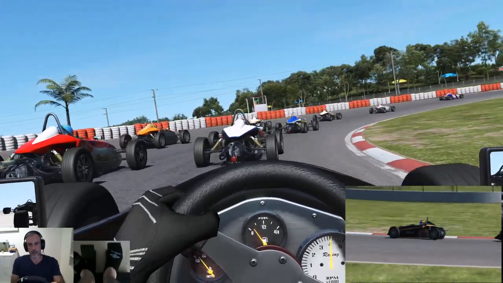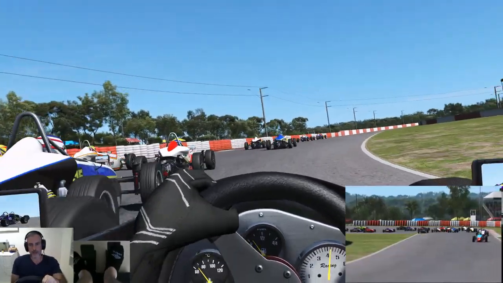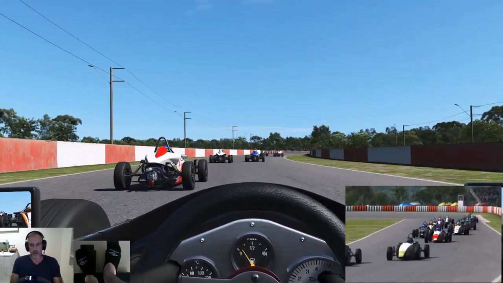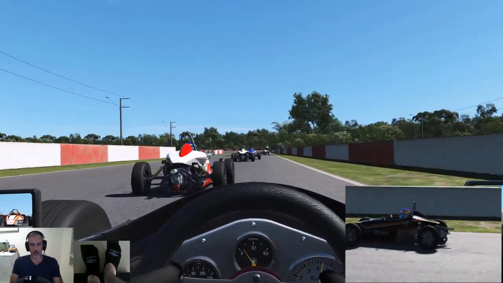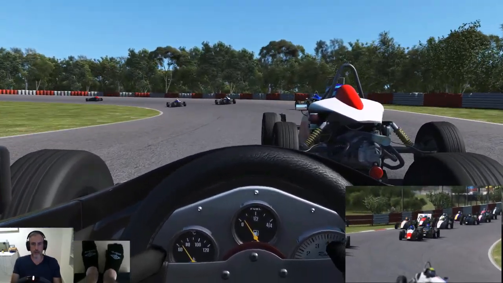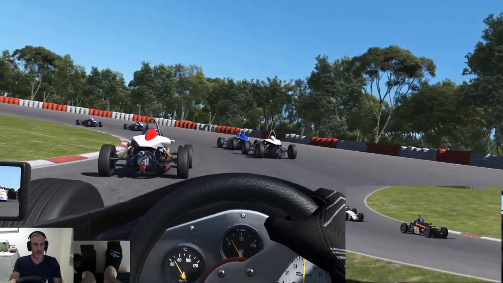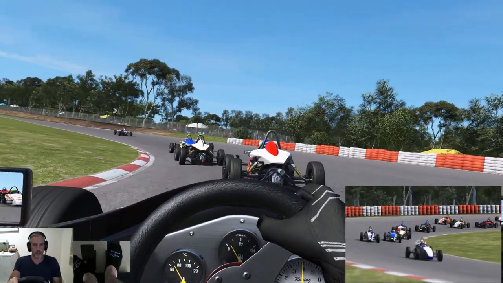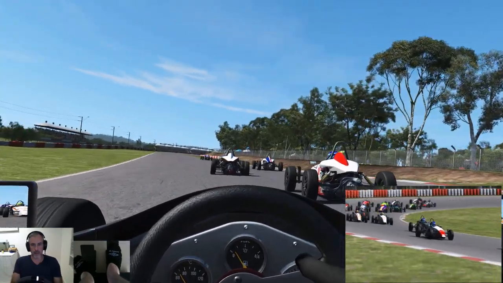The car is all about correct inputs. You can get away with a bad line as long as your inputs are correct. Braking in a straight line, a bit of throttle control, a little bit of blip. Try to minimise lift-off oversteer as much as possible because once it goes, it goes.